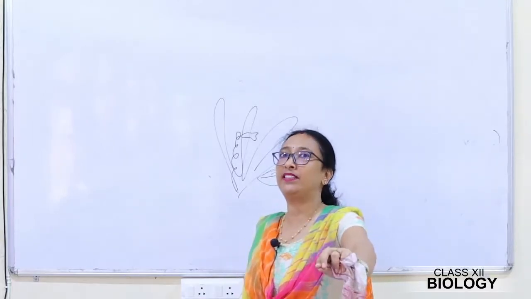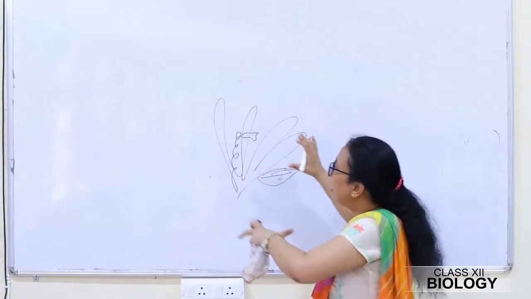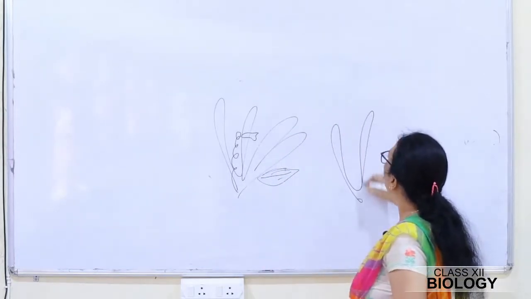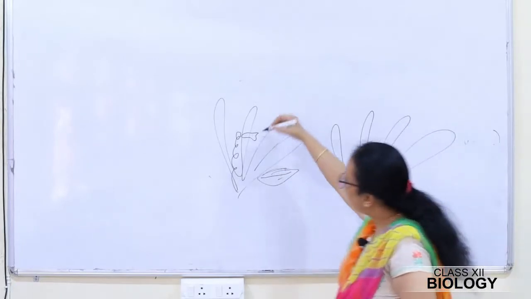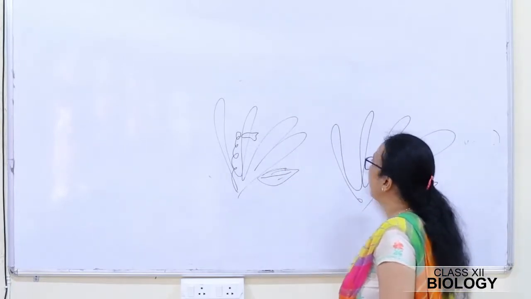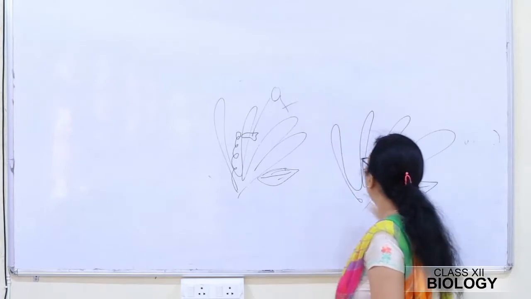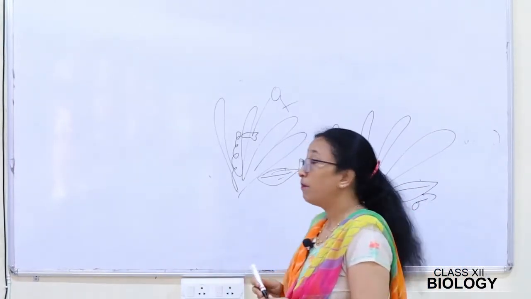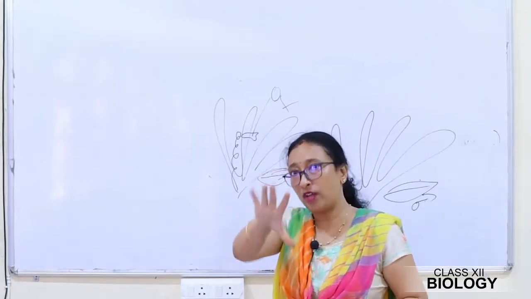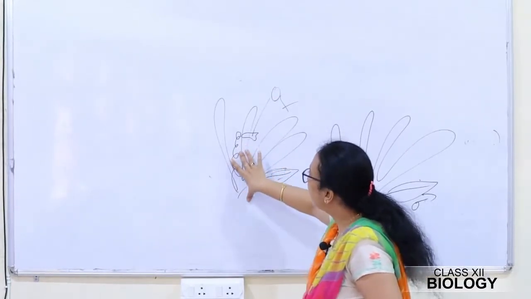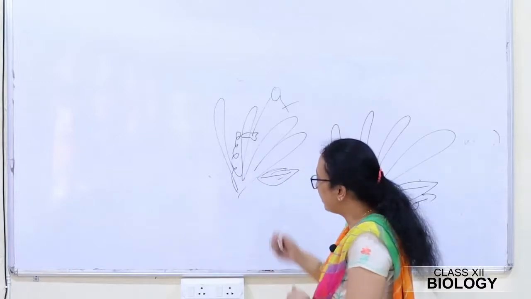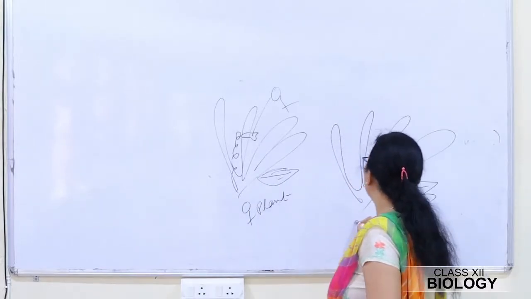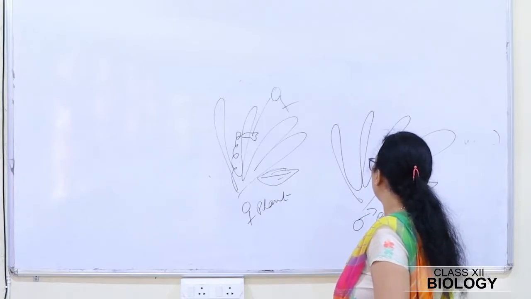Vallisneria is not a bisexual plant. I had explained in the diagram because it becomes much clearer, but if you see Vallisneria, male is present in a different flower, different plant, female will be present in a different plant. Rest all the mechanisms are same. But you should remember that if I have drawn that way, that means it is belonging to the separate plant. This is a separate plant, that is the female plant, and this is the male plant.